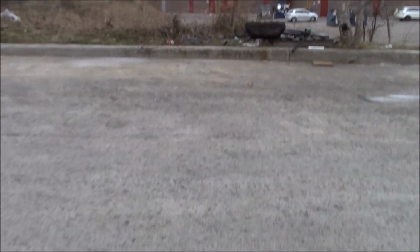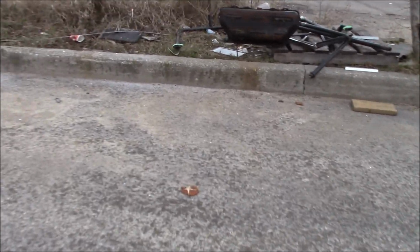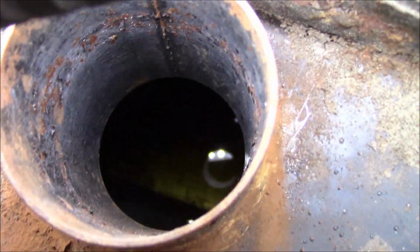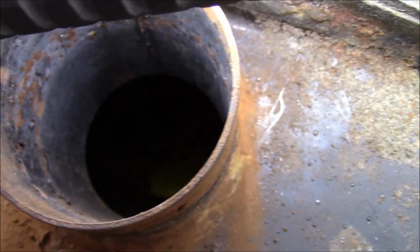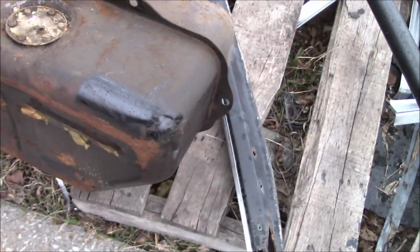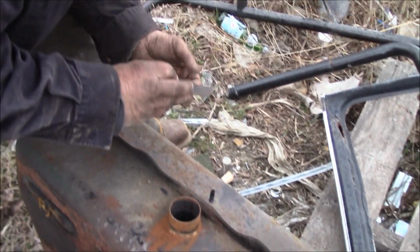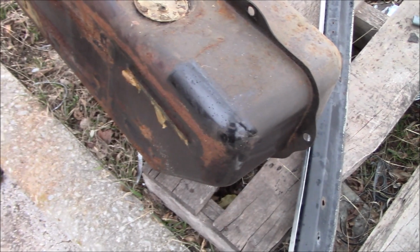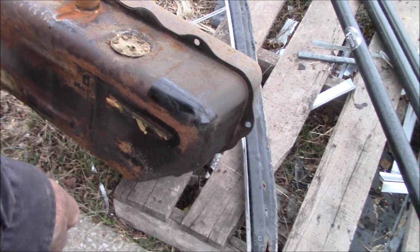So we just put the tank out here for now. It's pretty stinky. We're taking a look at the inside of it. Actually looks very good. Probably not going to be able to see this, but no rust, which is quite unusual. That looks pretty good. There was black tape on it, on the corner. I don't know if there's a little pinhole there or something, or if that was a little patch. I'll probably have to get the tank pressure tested, see if there's any pinholes. But it looks pretty good inside.